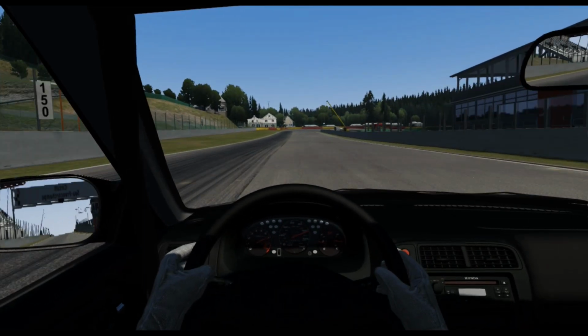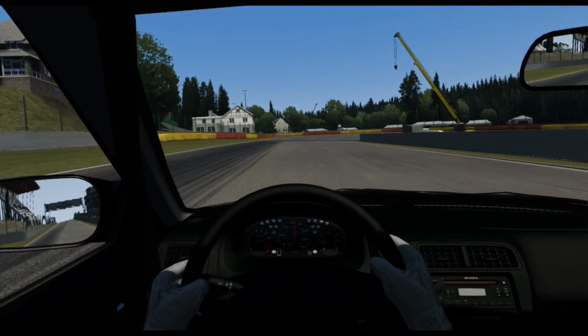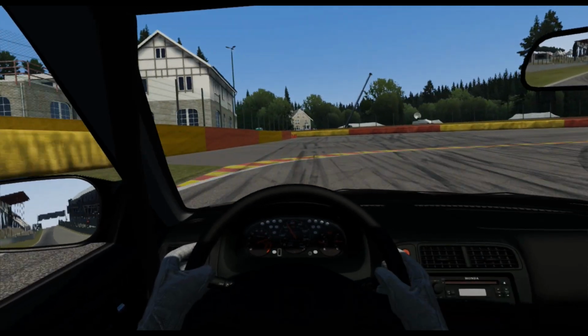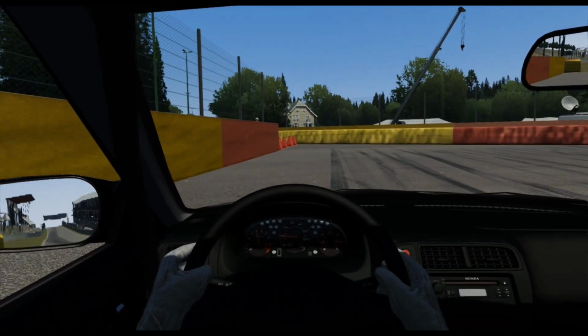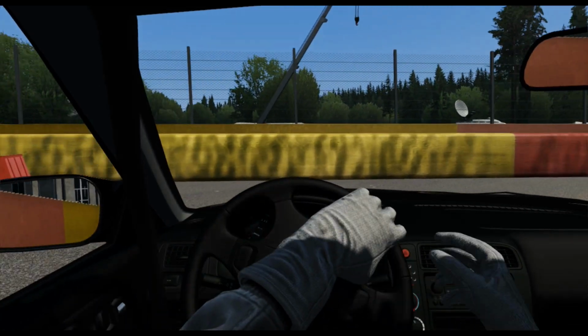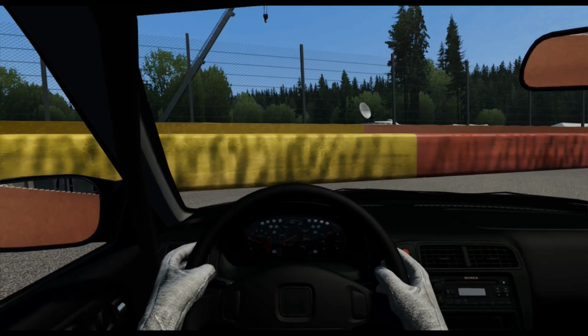And that is the end of the lap. I hope you guys enjoyed my driving style. It's not the best, but I try as much as I can with the keyboard. I hope you may have noticed the difference between the previous way the car was handling and the current way it's handling now. So that was pretty much it for this video.